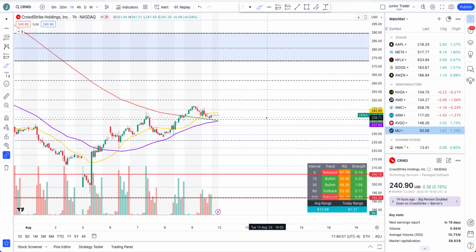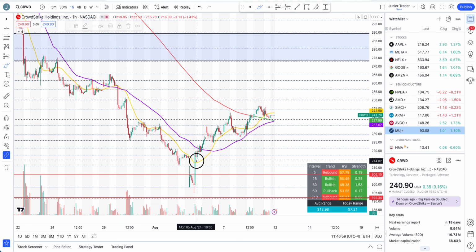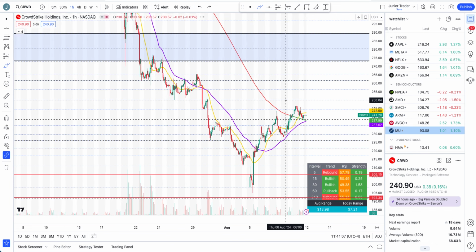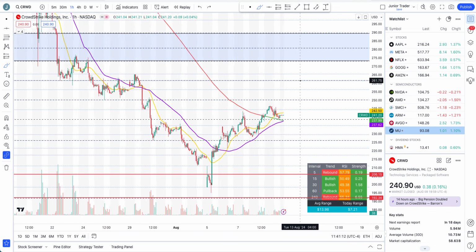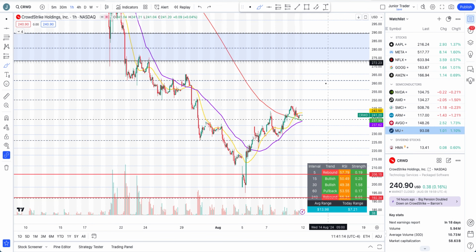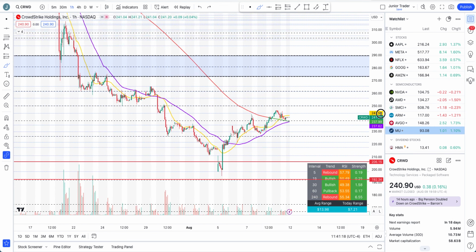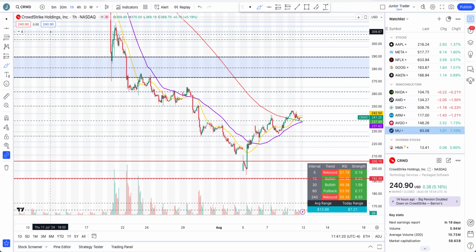These trends that we have formed, also intraday we have been going up, higher highs, higher lows, and then definitely above 250 and above, right? So that will be the next level, then 261 and 75 cents. So that's that. Anyways, that's CrowdStrike for you.